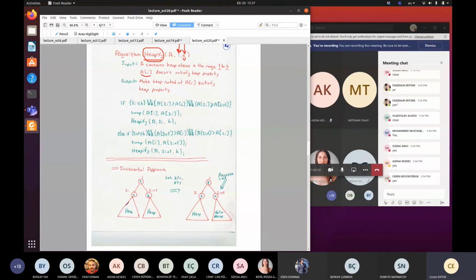In the whole thing, the only thing that might not satisfy the heap property is this index I.